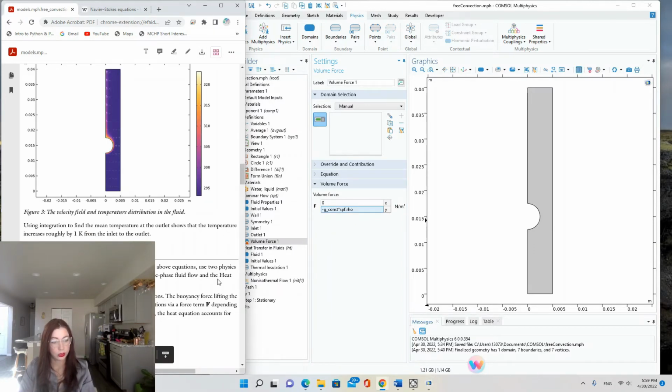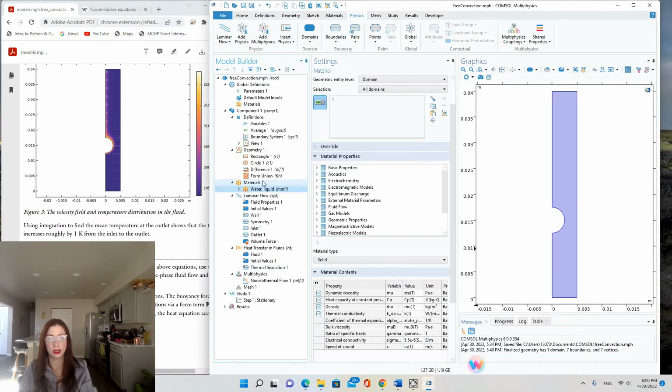The buoyancy force lifting the fluid is entered in the compressible Navier-Stokes equation via a force term F, depending on temperature through the density. So that's why we've defined it like this, because we don't have a constant buoyant force. It's going to be dependent as the temperature is heated past this heating element.